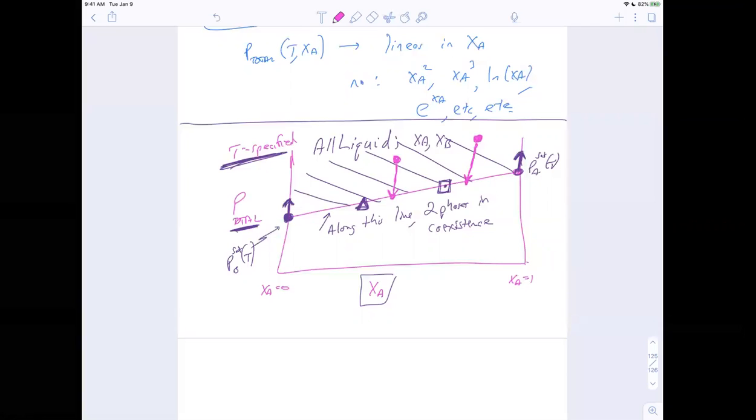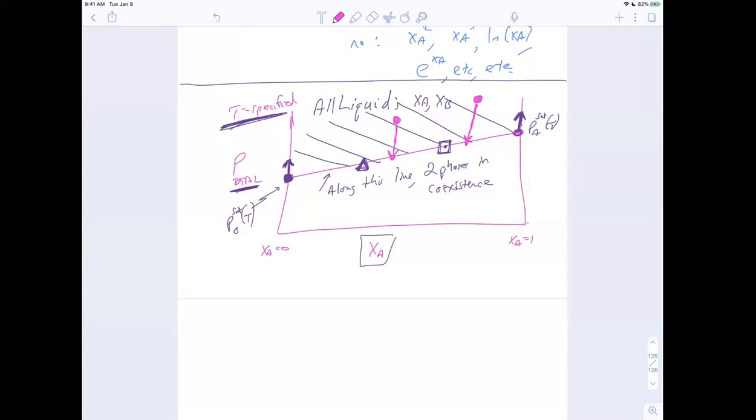So the next thing we have to ask is, what's going to happen here as a function of the vapor phase composition? We need to figure out how to deal with that. So along this line, all we have information about is the liquid phase composition as it is related to total pressure. But we know nothing about the vapor phase compositions. We don't know how they behave. And I tell you that it's not linear. The vapor phase composition as a function of total pressure is not linear. So that's what we have to address now.